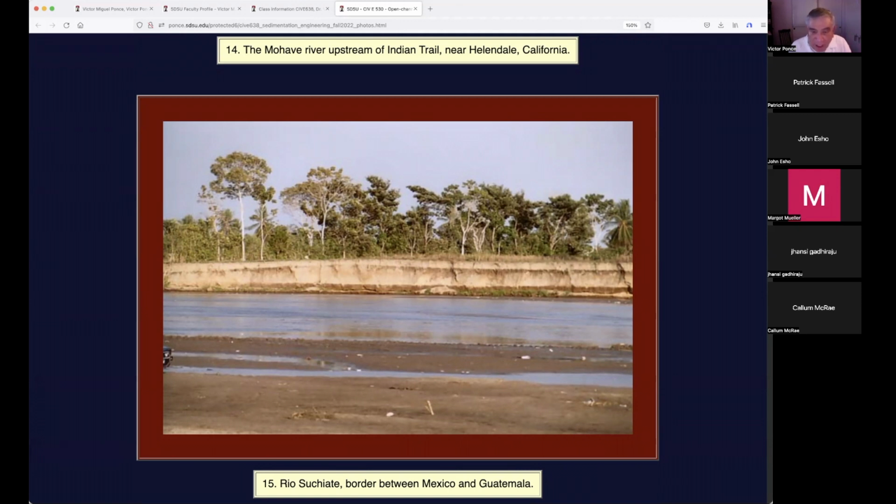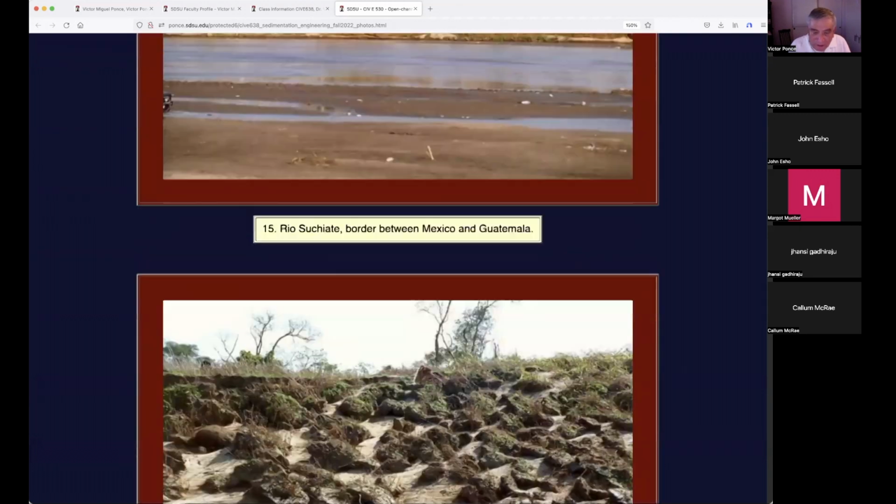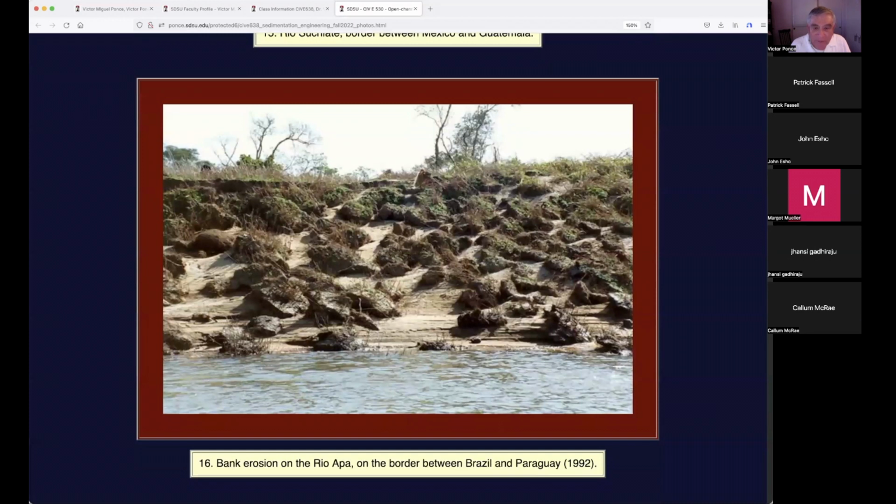The people in Guatemala, the owners of land on the other side of the border from Mexico, must have lost some land in there. Some land went with the river into the ocean. This is what happens when meandering takes place. The meandering will break and kick the soil around, and eventually the soil gets to the ocean with the next flood. There's always a flood coming up.